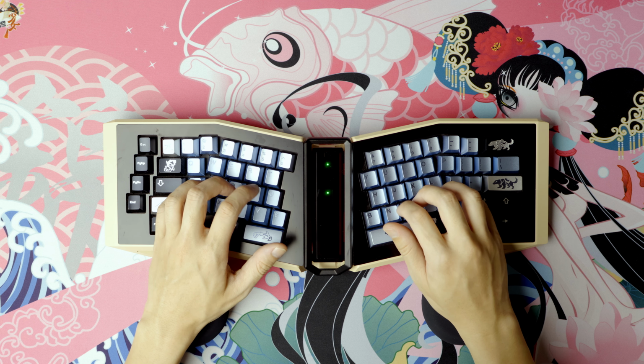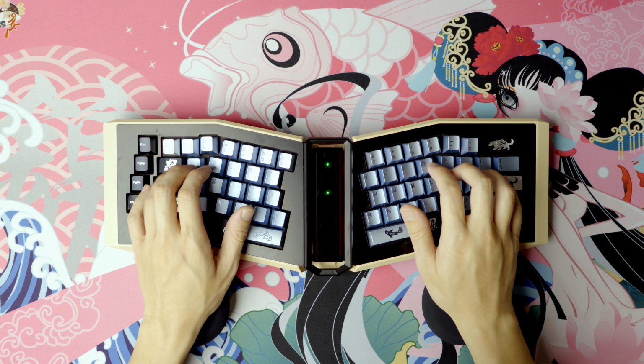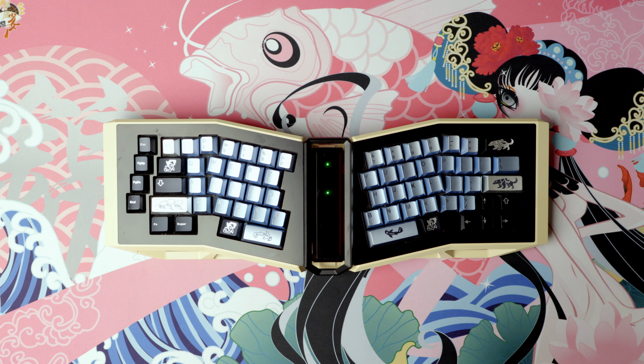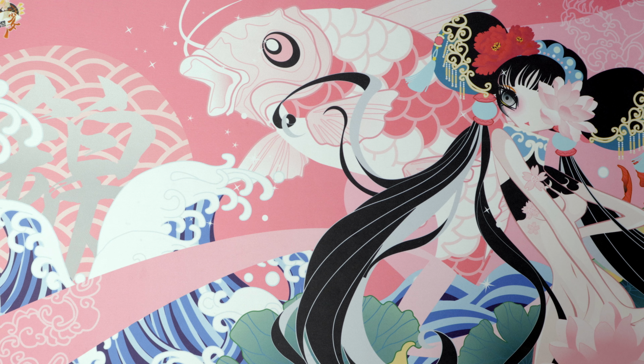Wait, is that the Drums of Liberation? No, of course not, because I wouldn't risk a channel strike for this joke. But what I will do is make a One Piece themed keyboard in celebration of episode 1071 and Gear 5.